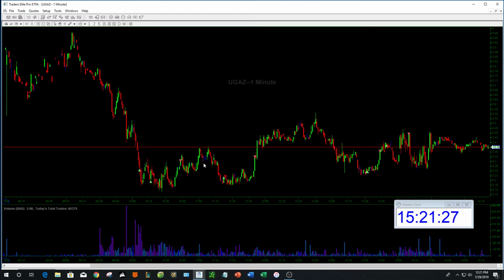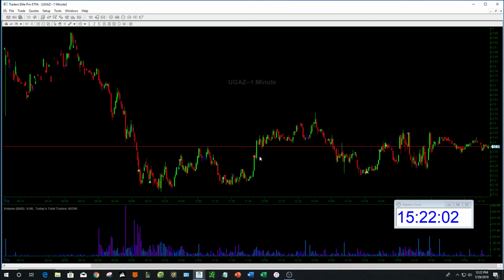and it continued to be choppy. I just waited for the next pullback. I didn't see a good risk to reward for all the resistance. The next resistance is here, so I waited for the next pullback. Saw it hitting the support level here, so I jumped in. It took a little while. UGAS trades a lot slower than normal penny stocks that I trade, and so I sold after it had a nice push up here. That was for another $100 profit.